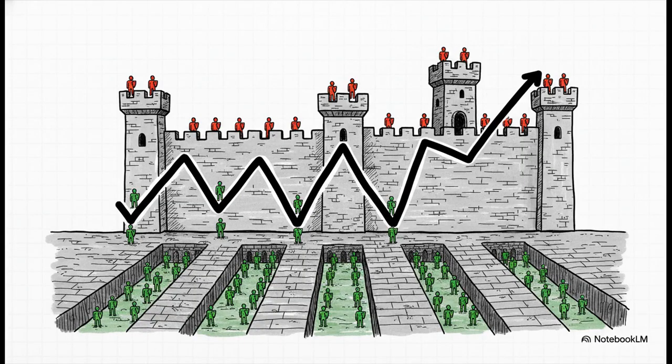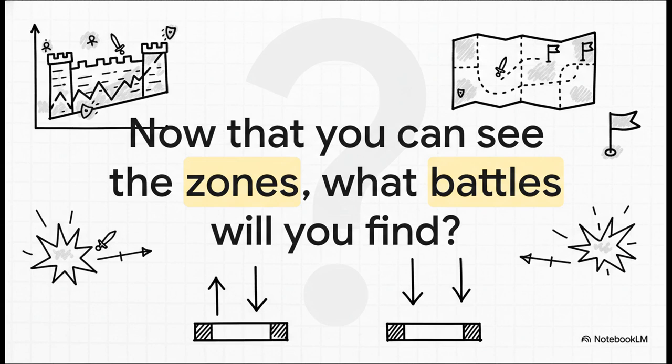So the next time you look at a price chart, please don't just see a bunch of squiggly lines. Try to see the story. See the battlegrounds where the buyers and sellers fought for control. See the floors they built and the ceilings they defended. Because now you have a new way to understand the language of the market. That chart isn't some random mystery anymore.